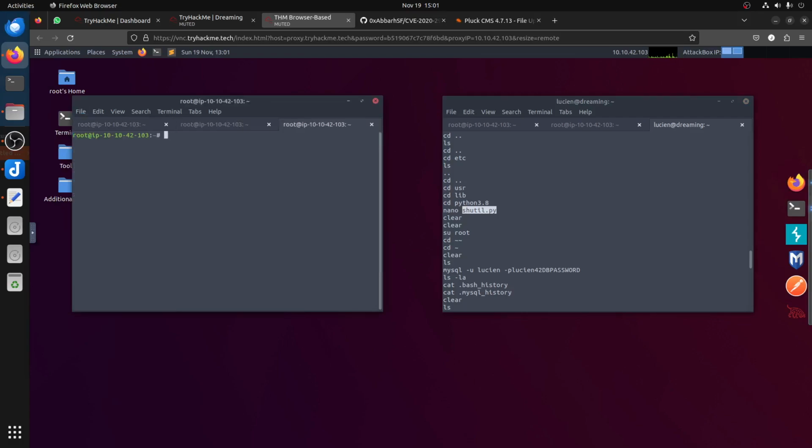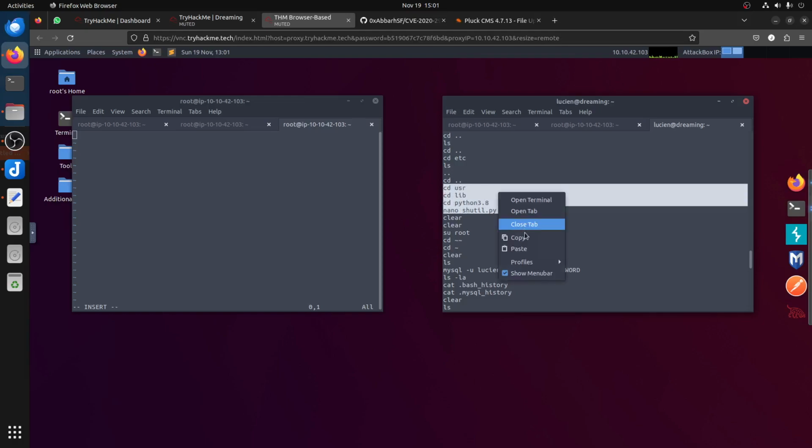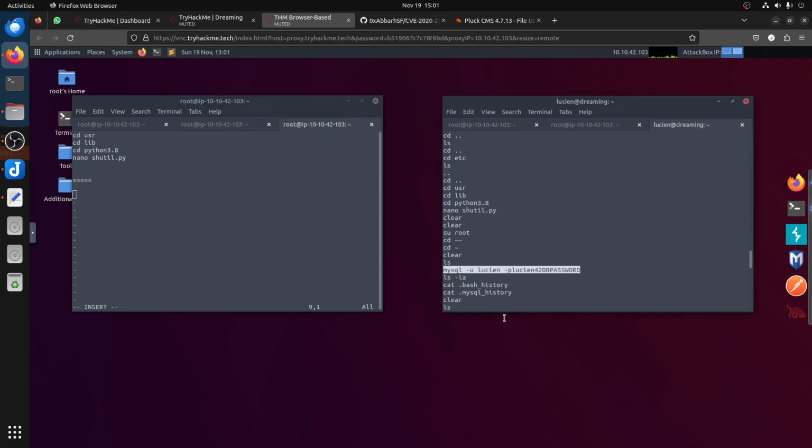So let's create a file called finding. Let's see, we have this. He is going to python3.8, cd /usr/library. So let's copy this for now. Let's have that as information. Then we have a connection to the database. So it gives us an idea that there is something related to the database.